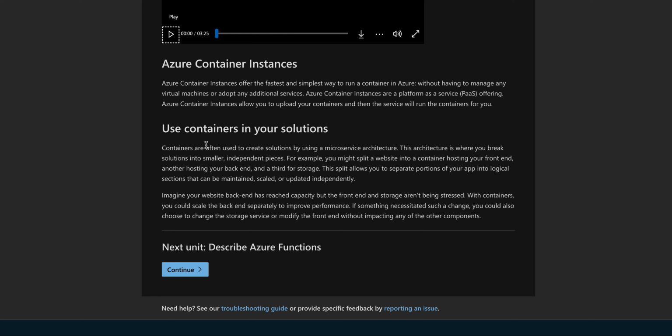Let's take a look at the last section on this page, which is use containers in your solutions. Containers are often used to create solutions by using a microservice architecture.